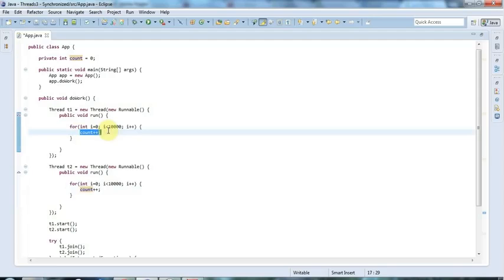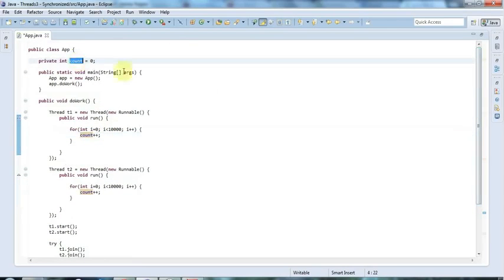So you can see that basically some of the increments are being skipped because both threads read the value when it's 100, let's say. And what we really need to do is find some way of making sure that in that time when a thread reads the value of count, increments it and stores it back, no other thread can get at it and change it. Now the simplest way, if you've just got a simple variable like this, a simple integer that you want to increment, would be to make it an atomic integer, because atomic integer is a specialized class that has a method that allows you to increment your count variable in one step.